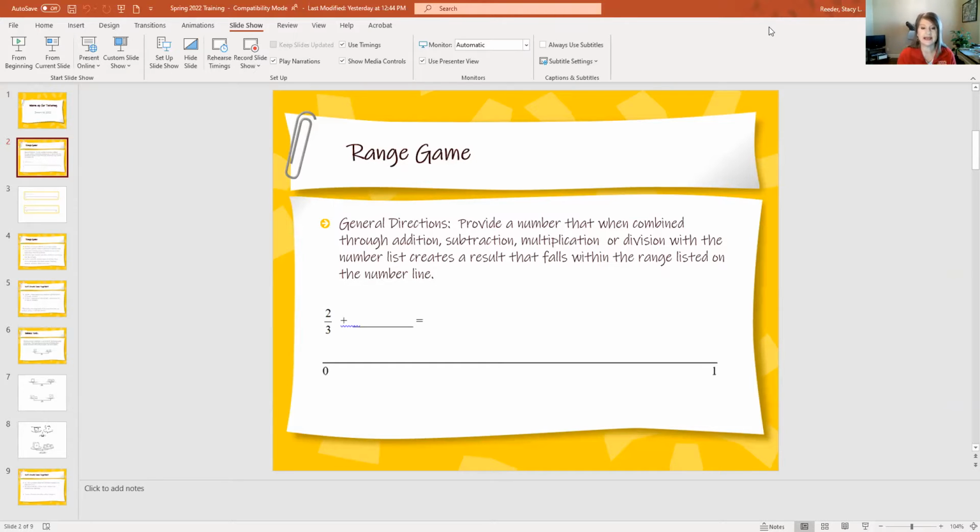So if you're working with students and they're not so sure about that, how might you invite them to use some of the materials they have to provide answers here? Because we know we have some hands-on materials they're using. So what might you do if they're just like, I don't know where to get started? Well, we don't have fraction tiles anymore. If we did, I would definitely have them do something like that and try to get them to see visually what fraction they could add to 2/3 that creates something that's less than 1. You could also do that with some other materials. I like having them draw things out on a number line, or you could have them fill in some squares.